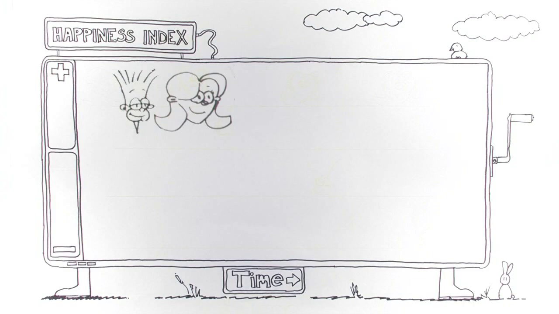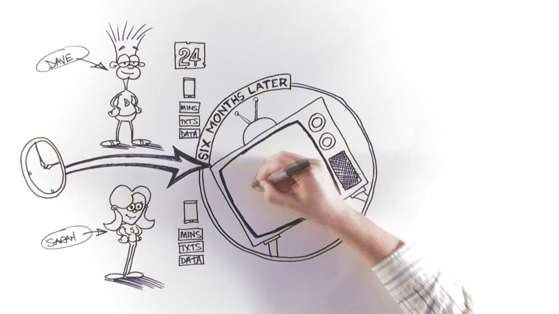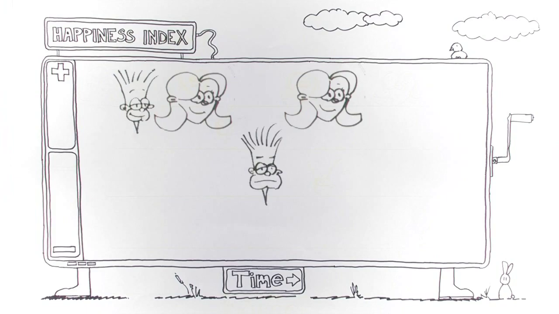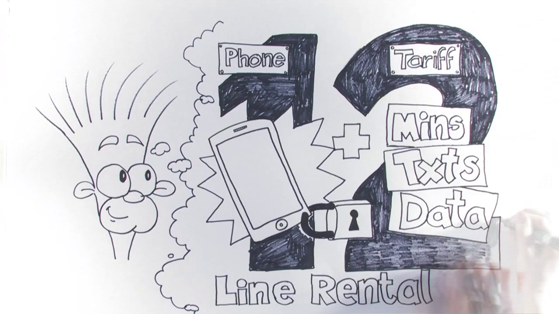As you know, new handsets come out all the time, and when Sarah saw one that she wanted, she chose to jump to get it. Dave, even though he really wanted to, couldn't—because remember, Dave is still tied into his two-in-one contract.